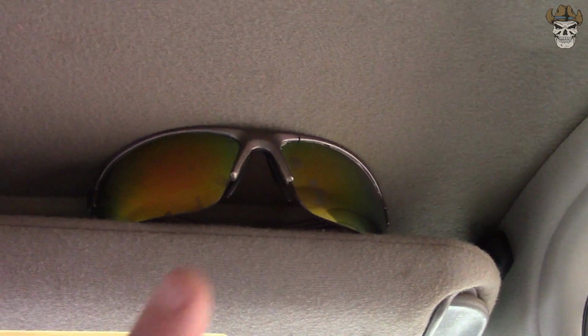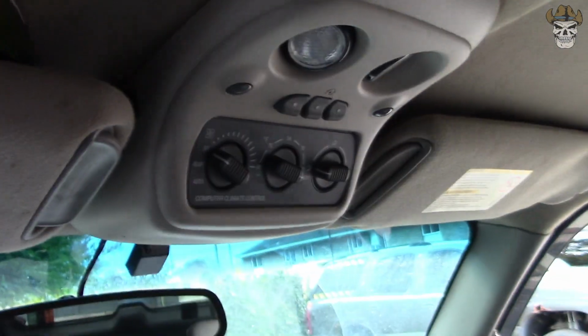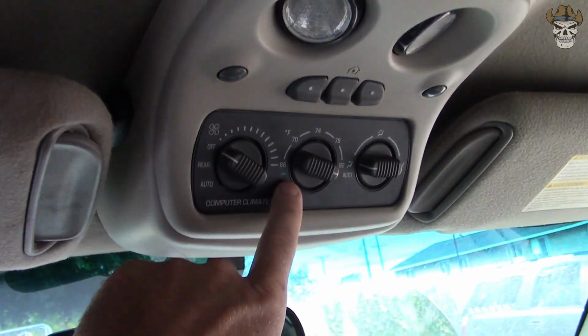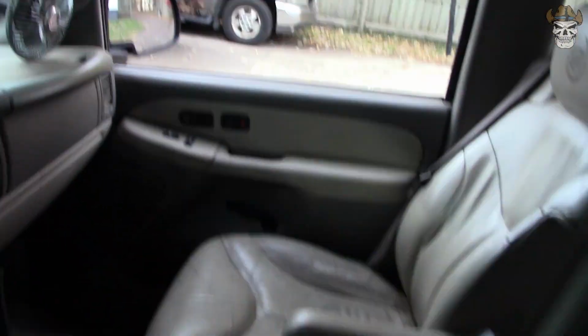So for quite some time I've been putting my sunglasses in my visor here, and every now and then they'll fall out and scare the living crap out of me. And I didn't know there was a solution. I thought I could remove this and actually install a sunglass holder, or there's a little pocket you can put in here instead of the rear heat controls. But then I came across this.